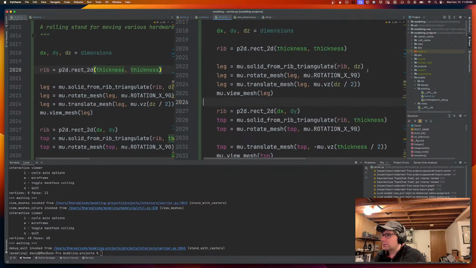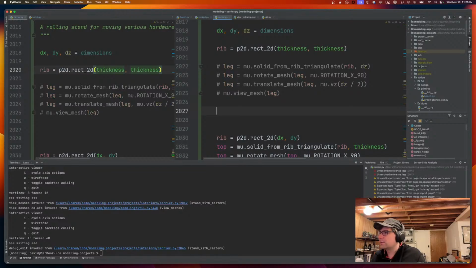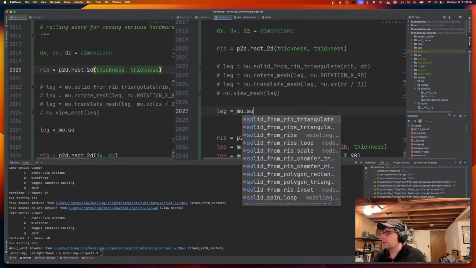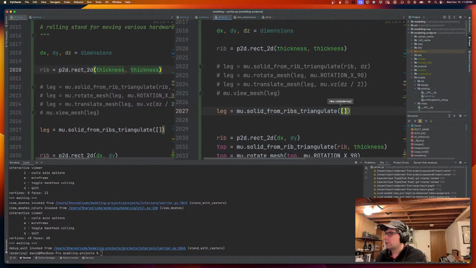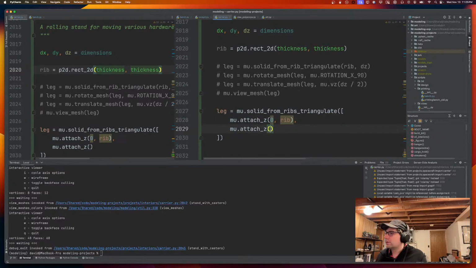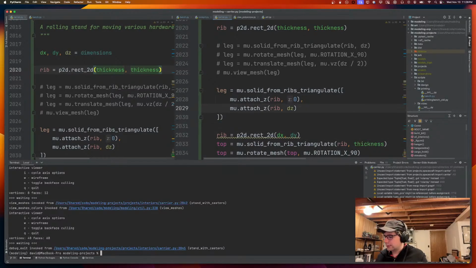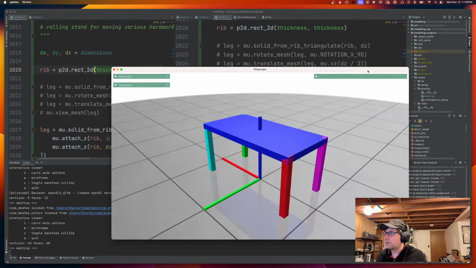what I'm actually going to do is not do the leg like this anymore, because it's just going to be actually easier to describe what we want. So we're going to make a, that's way simpler than the solidify nonsense.